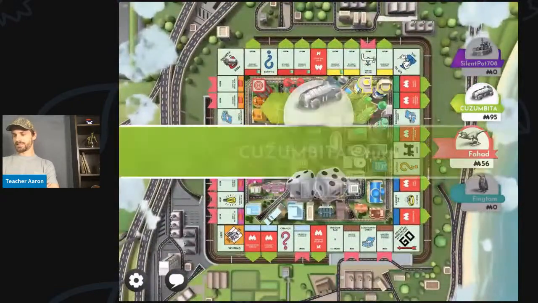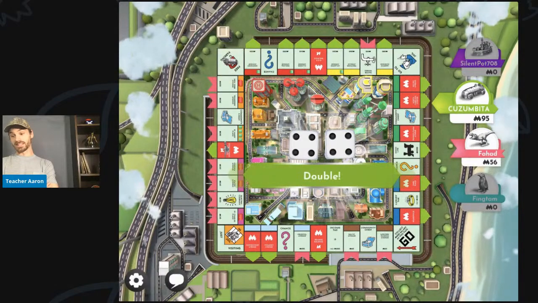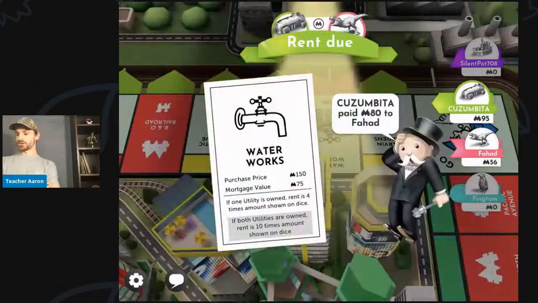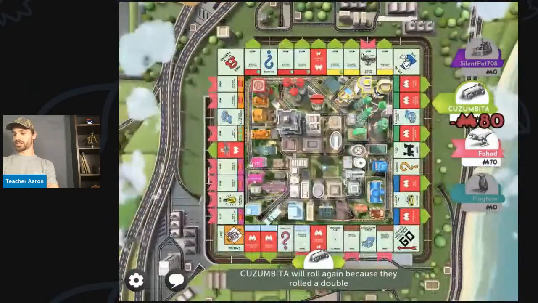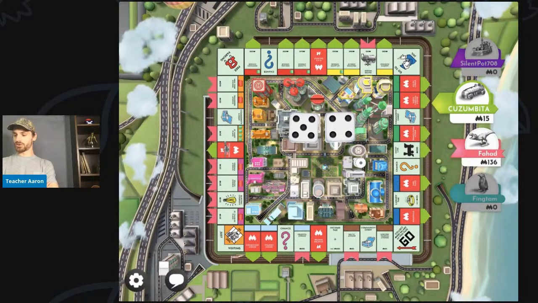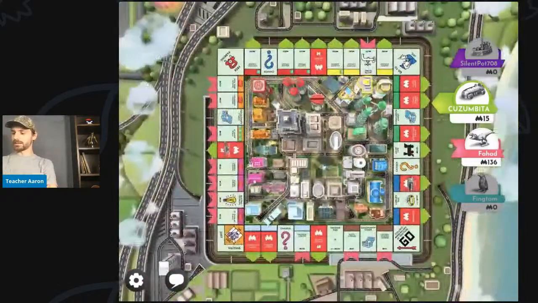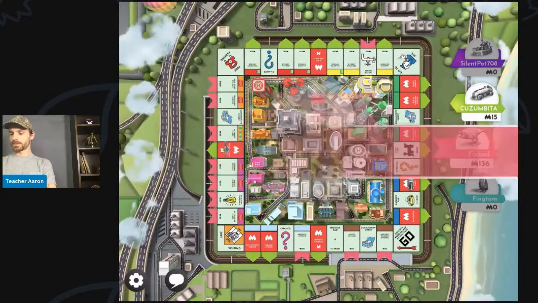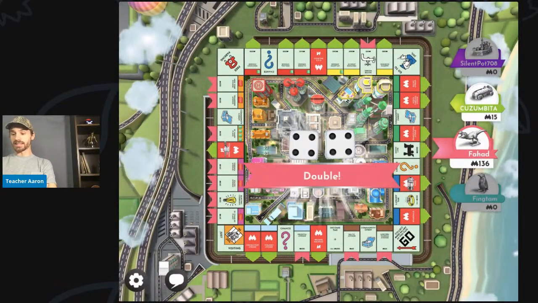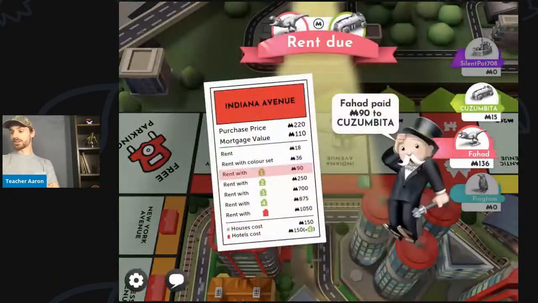All right. Kuzumbita's turn again. And he rolls an 8. Okay, doubles. That's good. It means he'll go around faster. He also had to pay $80, so he's very low on money. If he lands on community chest, chance, or luxury tax, which he did not, he lands on Park Place. All right, Fahad's turn. And Fahad rolls an 8. That's doubles, and he does have to pay $90 to Kuzumbita.